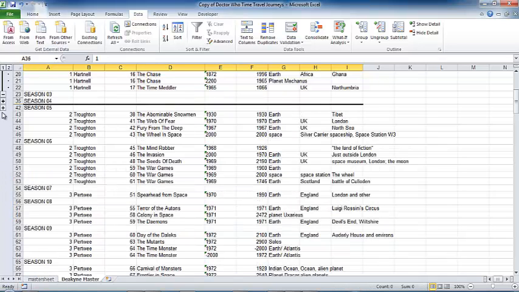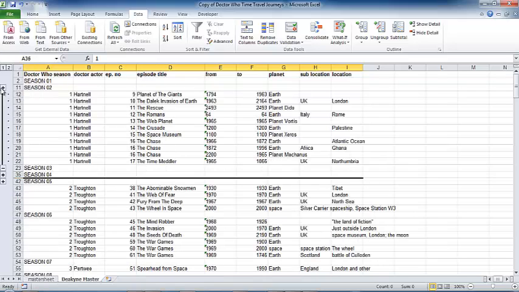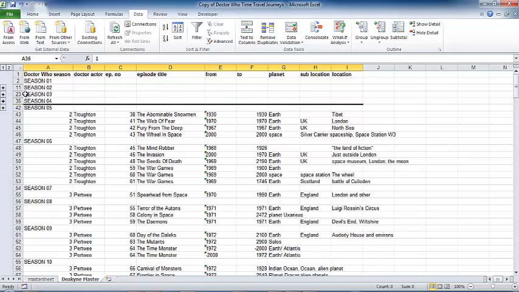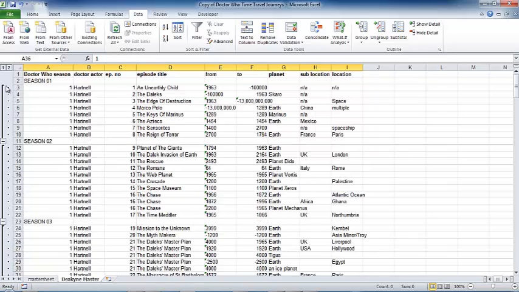So now if we collapse all these, we could see that here's season 2, and if we wanted to expand it, it's a little bit tricky, but this is the top one, so this is actually going to expand season 1. This is the second one, so that'll expand season 2, and it'll put the collapse down here. A lot of people, because the way it lines up visually, this can be very confusing. So if you try to expand season 4, this would actually expand season 3, and then if you try to expand it, it would keep expanding up.